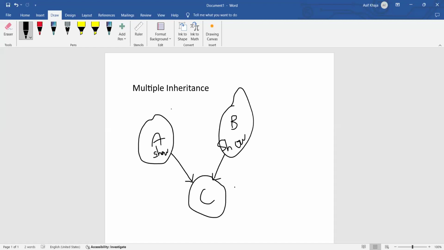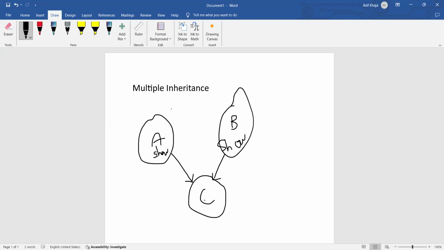To overcome that ambiguity, the interface concept has been introduced. A single class having multiple super classes is not at all supported in Java.